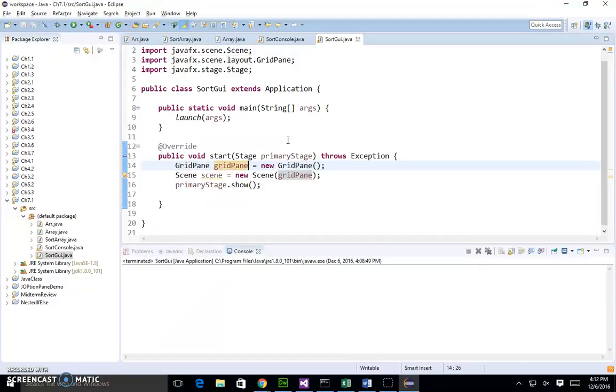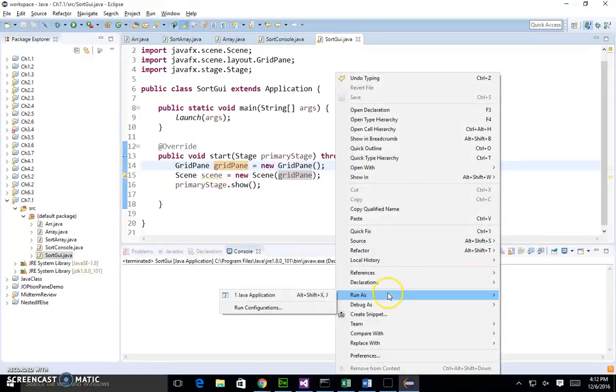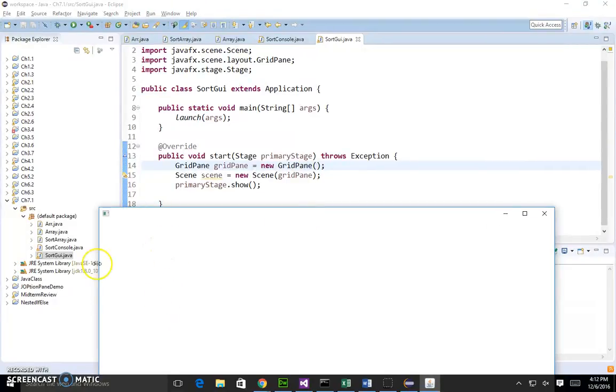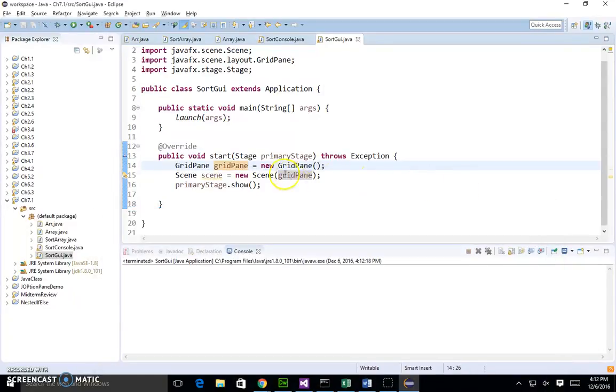Now, how to use this? The reason we're constructing it here is, like I said, if I run the application now, you may not see a difference, because I didn't put a scene on the primary stage yet. I put a grid pane layout on the scene, but I need to put the scene on the primary stage.